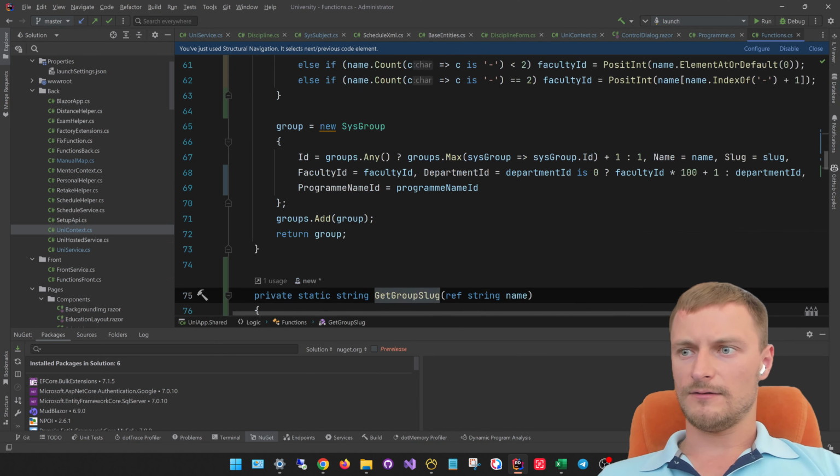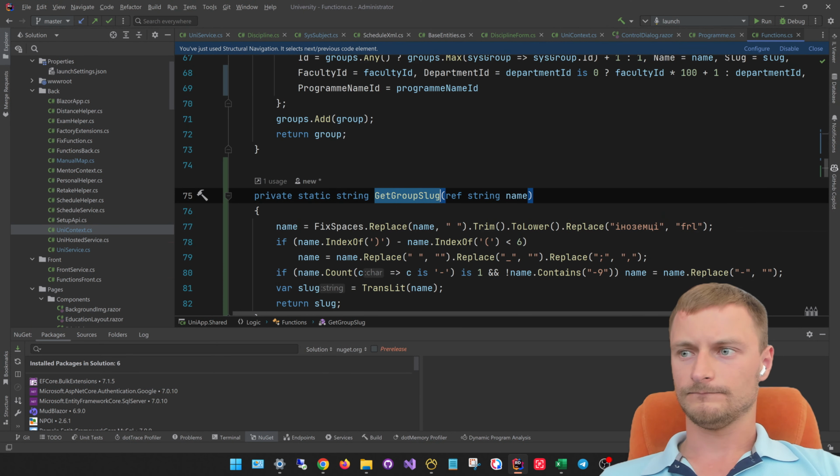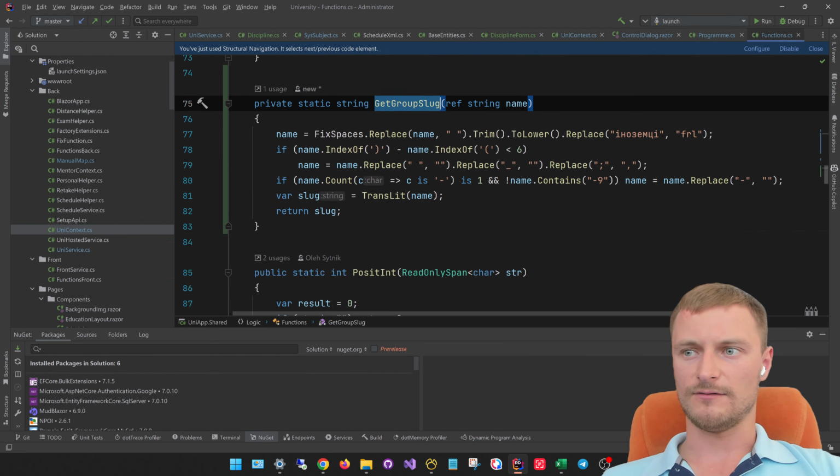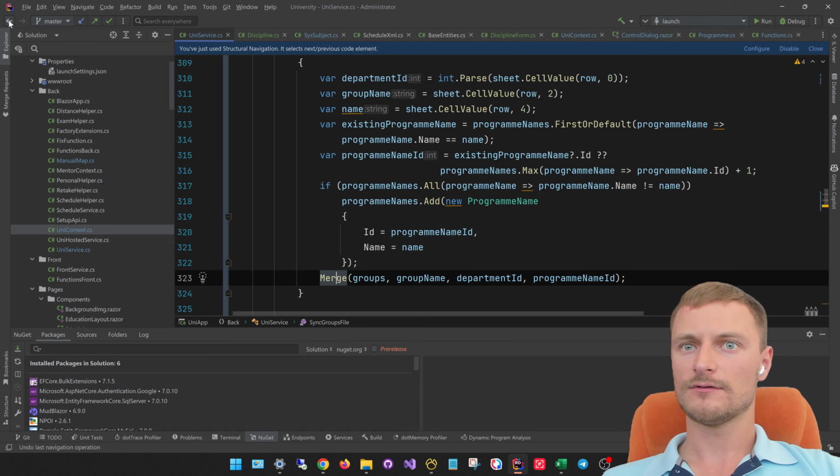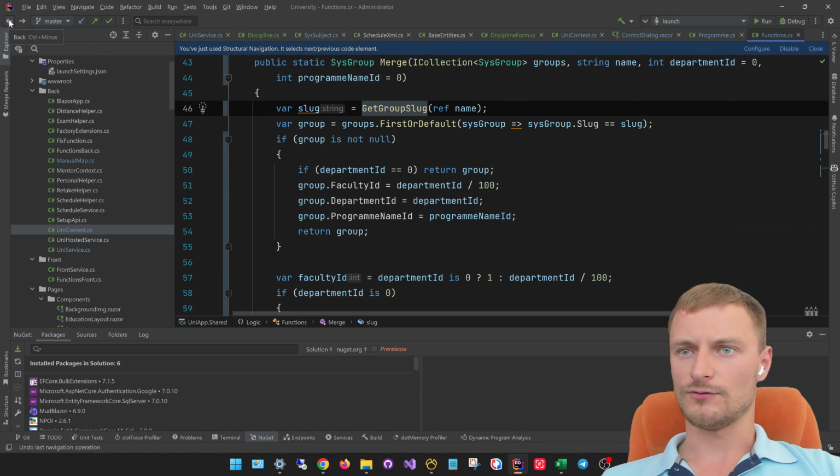So while we have this one, we are going to use this method which generates the slug in order just to check against the group. So, and get group slug.